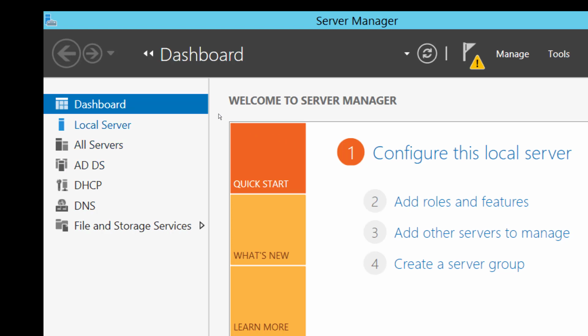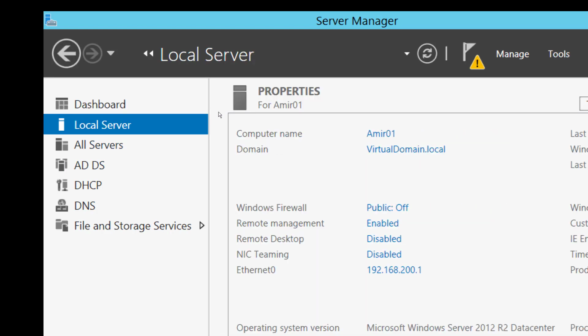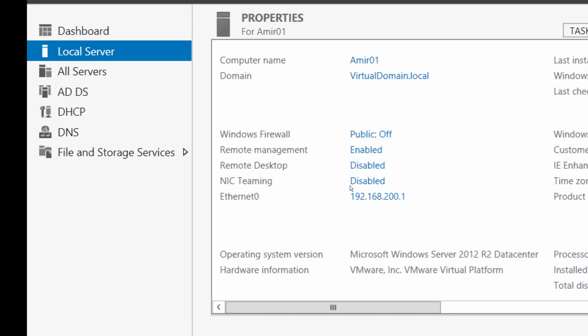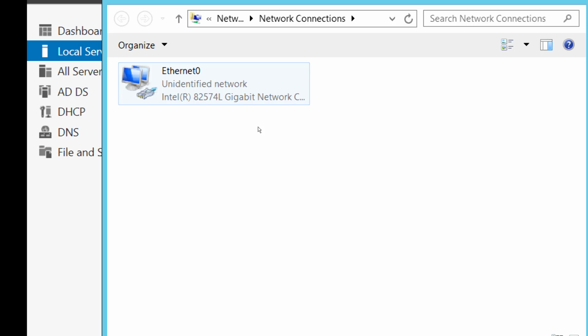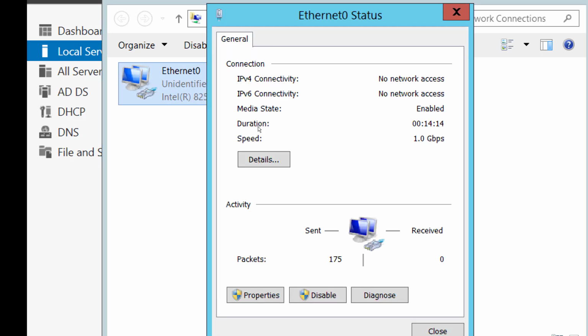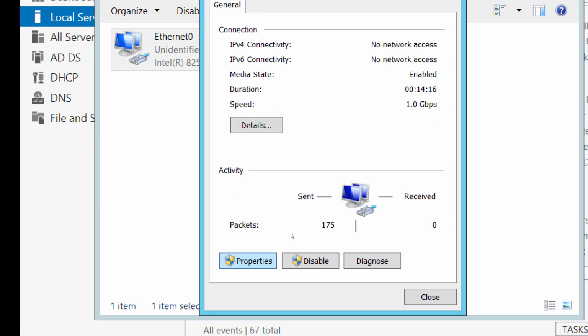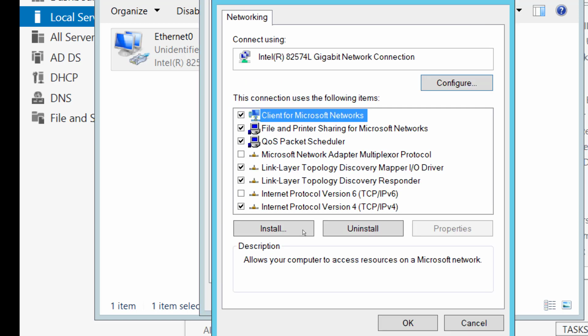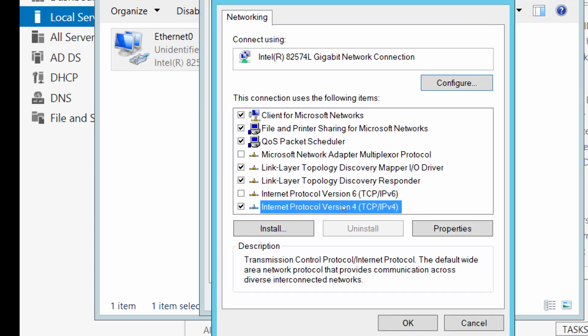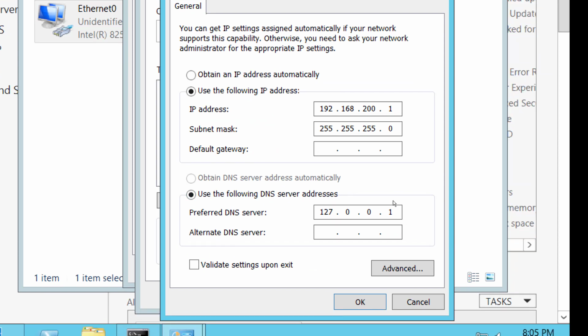What we need to do first is fix our preferred DNS. So let's go to Local Server, and then go down to Ethernet 0. Go to the IP address area there: Ethernet 0 again, Properties, and IPv4. It's okay if it has removed the default gateway. If it finds itself as the default gateway, it normally removes it, which is okay. But this is not okay.